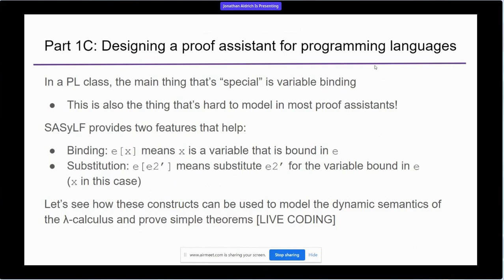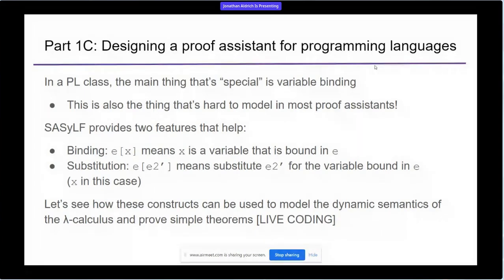We often slide over this a little bit on the blackboard. We don't necessarily write it down, but we generally say it, right? If you say, let x equals E1 in E2, you really want to say, oh, x is bound in E2. But if you say let rec x equals E1 in E2, then x is bound in both E1 and E2, right? And this is actually very important. It's the difference between those two constructs.